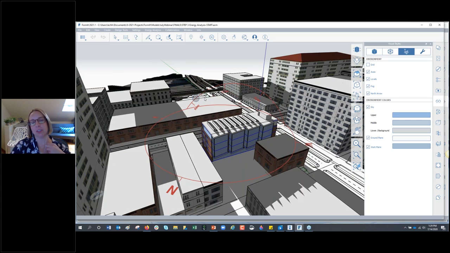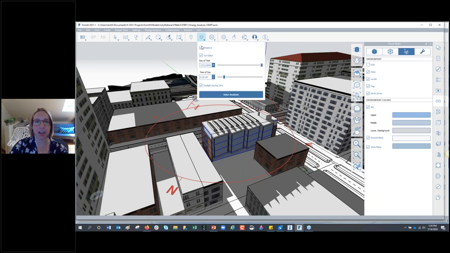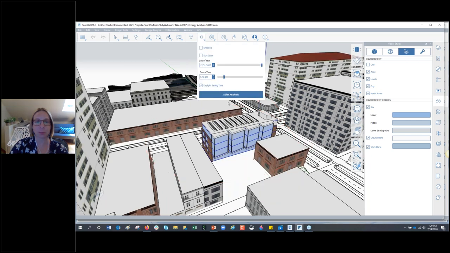So I might want to consider different orientations for my building, especially since Denver definitely gets a lot of sunlight all year round, but in the winter it's going to be cold. So if it's in shadow, this may not be the best location for a pedestrian plaza. I may want to consider reorienting my building. But this gives me great information really early on. All I've done is create a few massing studies, and I already have this information.